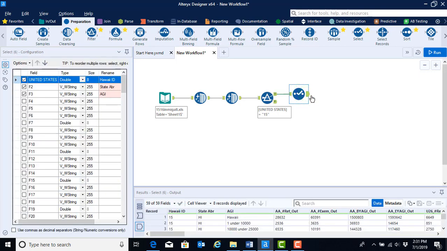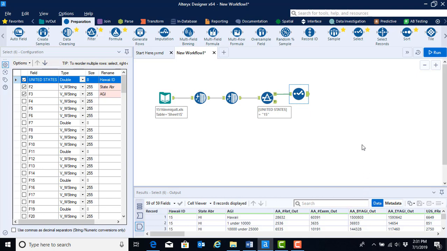Now that we've run our select tool, we've managed to reduce our data set both by the number of fields that we're dealing with as well as the number of rows. And we have all of our data typed correctly, and now we have a good idea about what information is in each one of our fields or our columns. In this video, you're going to learn how to use these columns to compute net migration by age category.